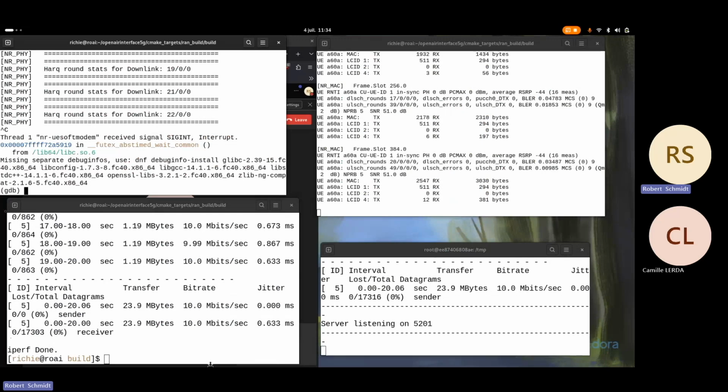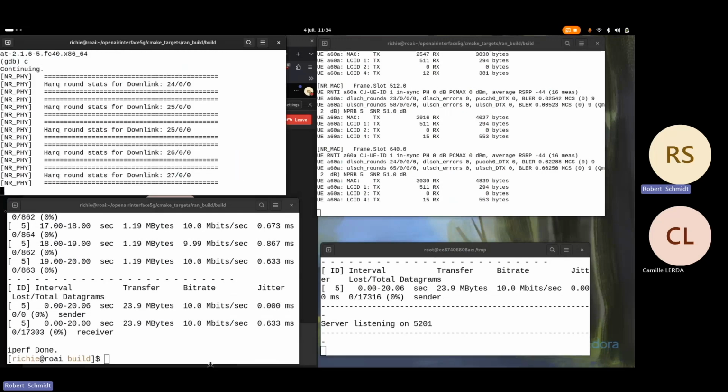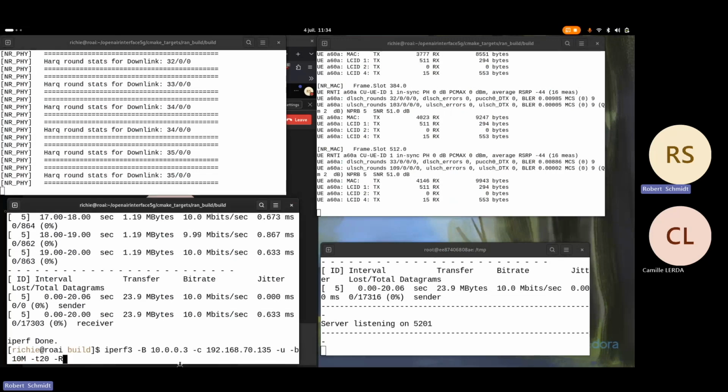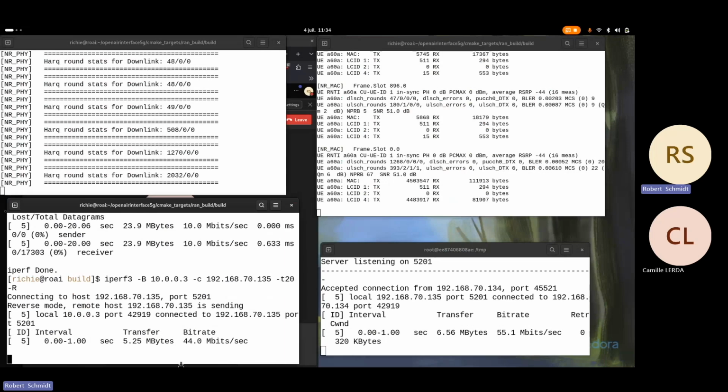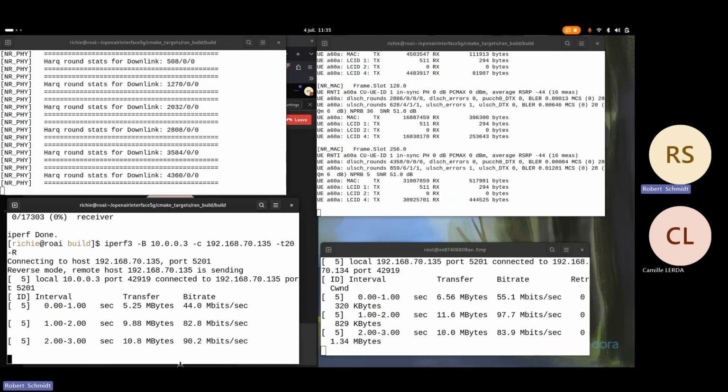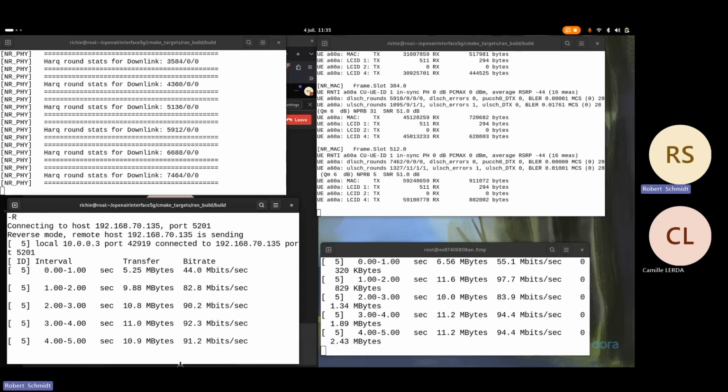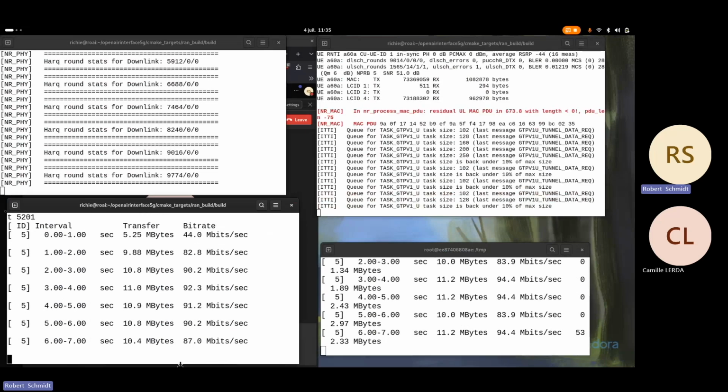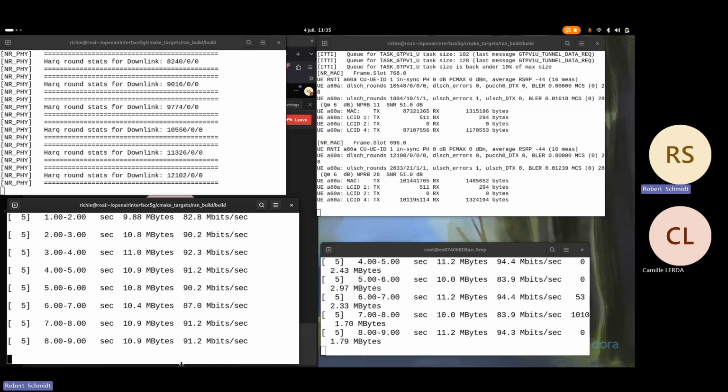What I want to say is, so I continue, then we see it still runs, everything is cool and fine. And I now do TCP traffic. In TCP, unlike UDP, it tries to maximize the throughput. So I just do this, and it will try to send as much traffic as possible. And we see that I reach something like 90 megabits per second, okay? Which is a bit less than these 130 that I sent.